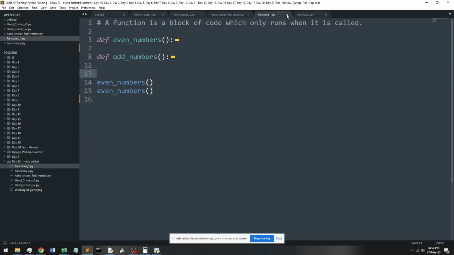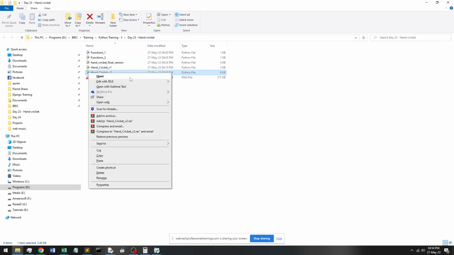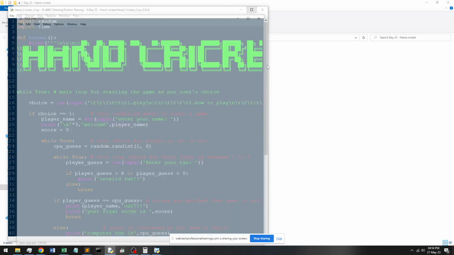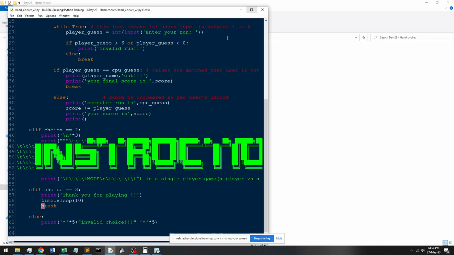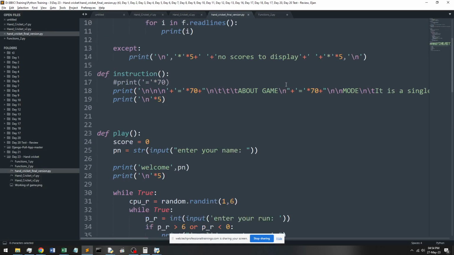Oops. Okay, I run the code. Break must be outside the loop. Oh, I pasted this also together.